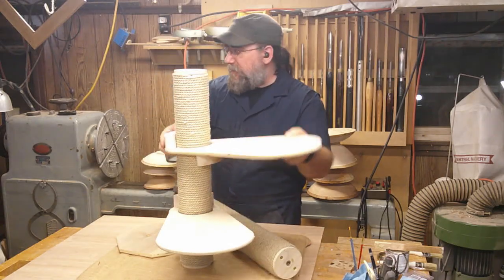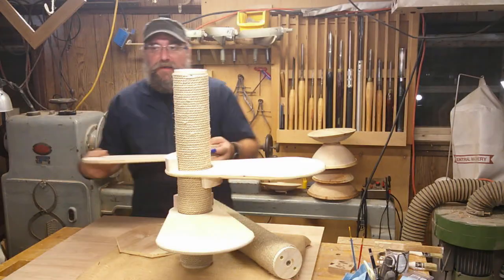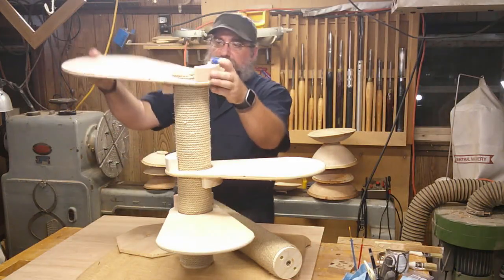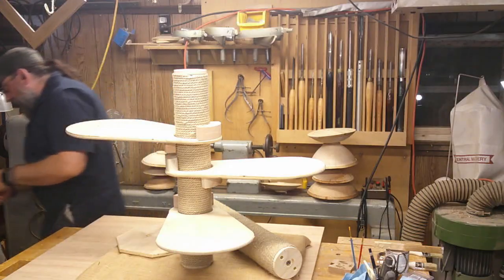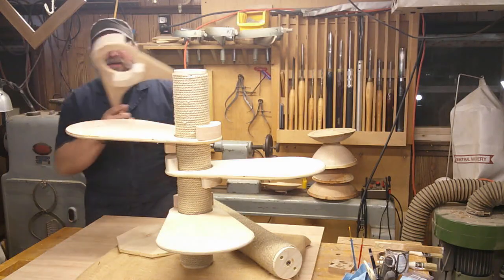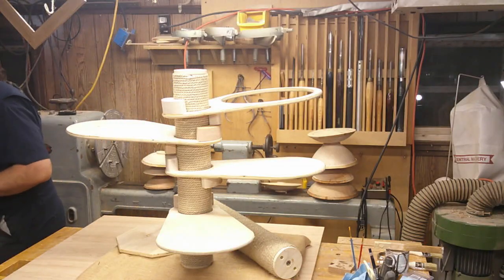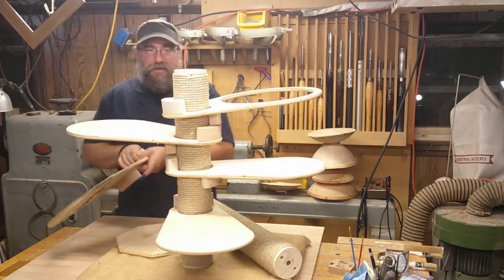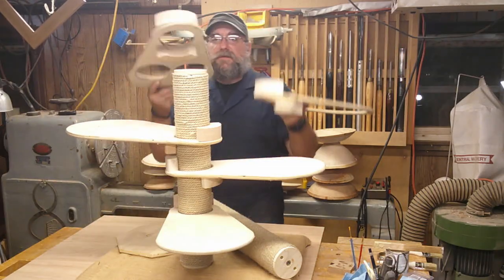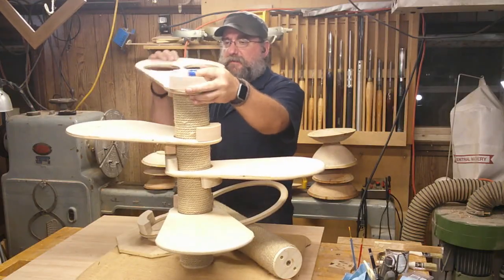You want your cat tree taller. That means you also need more places for your cat to be. If I was doing this on the ground, this would be easier, but I'm doing it up here so I don't have to bend over a lot. And we'll get to this one in a minute. Actually, I'll put that one on top and put this one under it. This one's a prototype leaf.